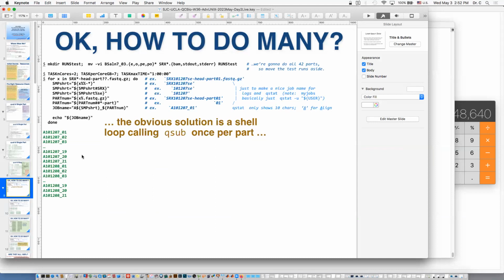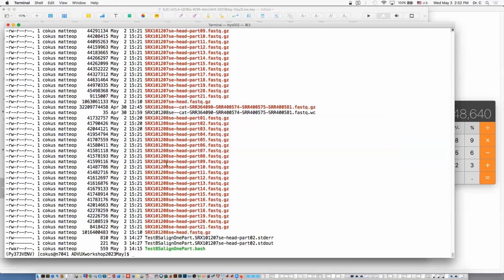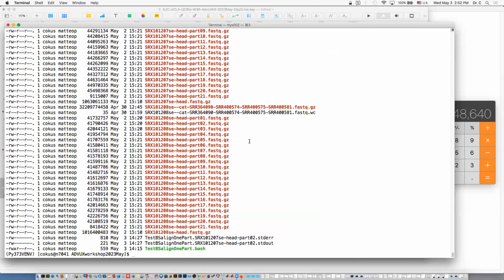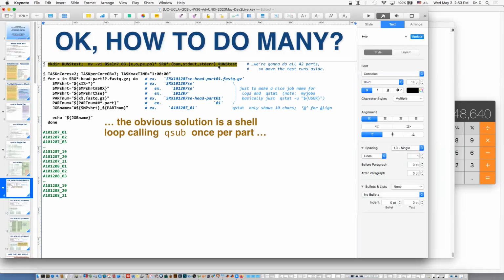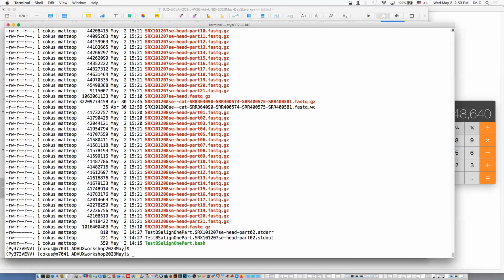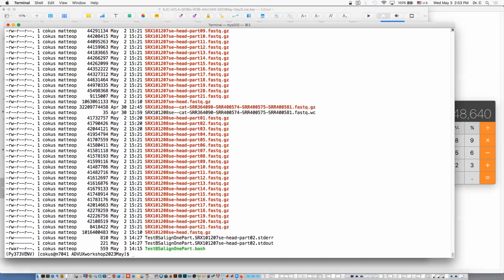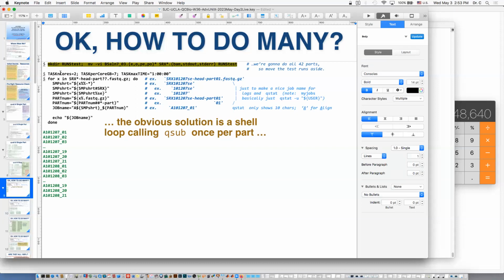Okay, where were we? All right, how would we do many of these now? We're ready to go now to the full 42. We have all these test runs scattered out. We've done samples 1 through 3 as test runs. Let's do the full batch of 42. We could do the batch of 42 omitting the 3 we've already done, but let's just move the 3 that are already done aside. They're our test runs. We'll make a directory, runs test, and move all that stuff in there. Those were us getting ready for the real run. Now we're going to do the real run.